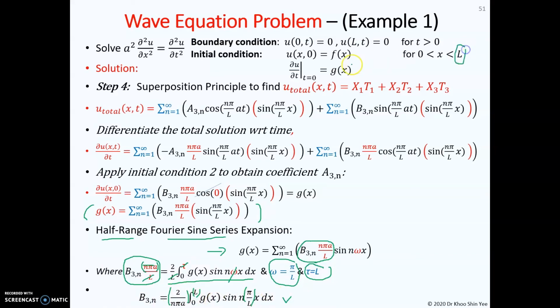Normally the L and g(x) will be provided. g(x) means the function in the x variable. So you have, let's say, something like this, x. The length, let's say, is 5. Then you can substitute g(x) equal to x here, and your L here to be 5. Now you can solve this problem.